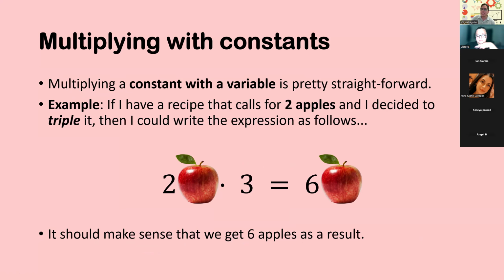There is one thing that kind of confuses students, and that is sometimes when you multiply variables together, the variable exponent changes. That doesn't happen when you multiply a variable with a constant. Okay. So think about this example. If I have two apples in a recipe, maybe I'm making a personal apple pie that is fairly large but requires two apples. Anyway, weird example. I want to triple this recipe, so I'm just going to multiply it by 3. If I have 2 apples and I multiply by 3, I get 6 apples total. Does that make sense?